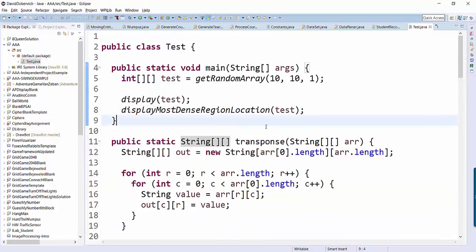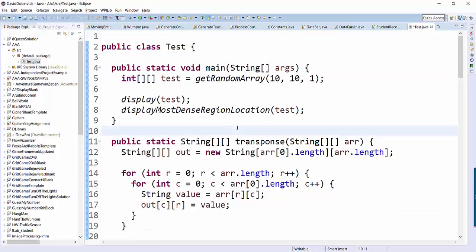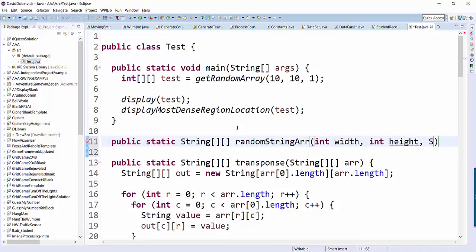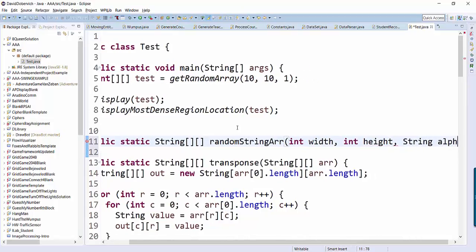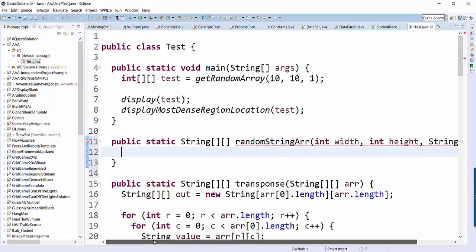Oh, I don't have a totally good way to test this because I didn't make something that would generate random character arrays. Heck, let's do it. All right, so for testing purposes, let's do this. Random string array, and it's going to have a width and a height, and I'm going to have it take an alphabet string that it will randomly sample letters from.